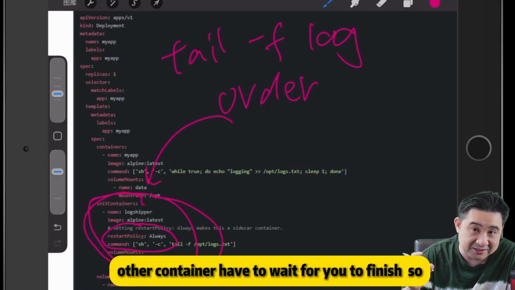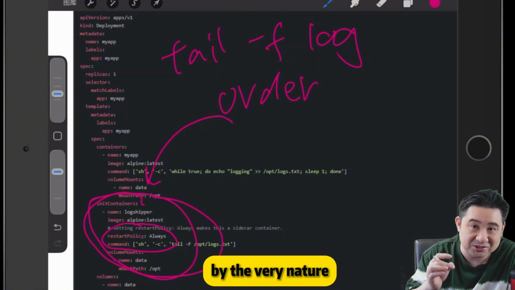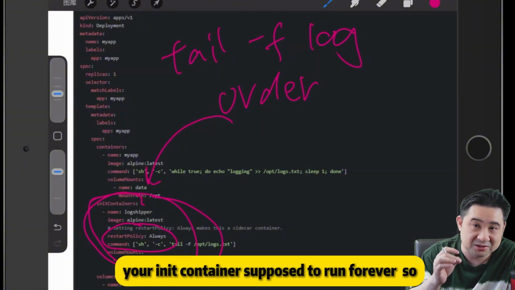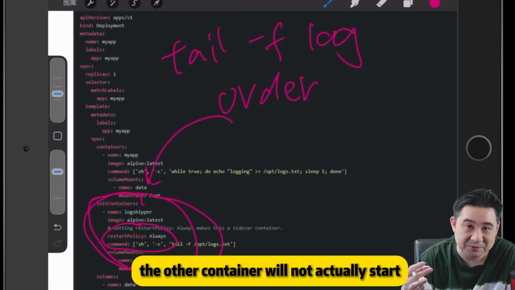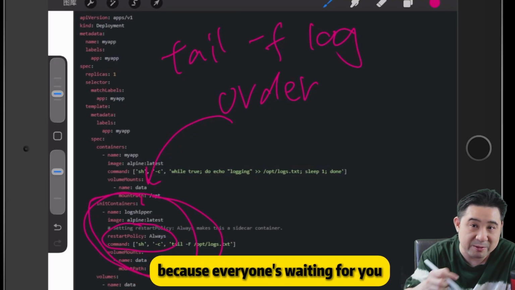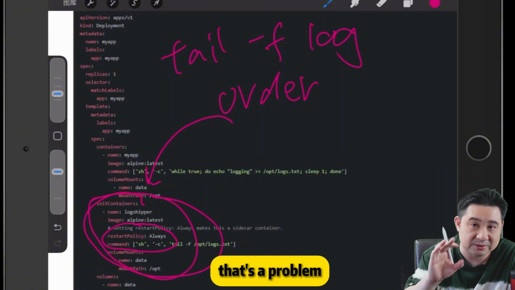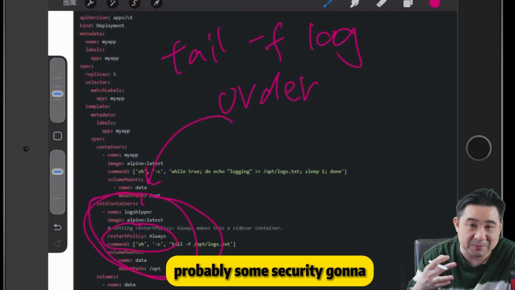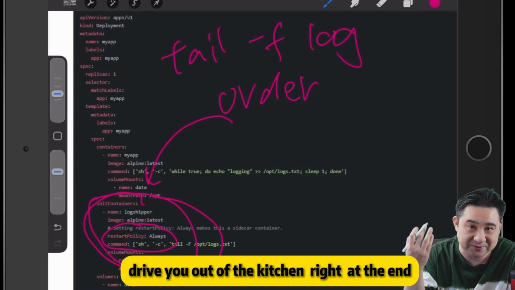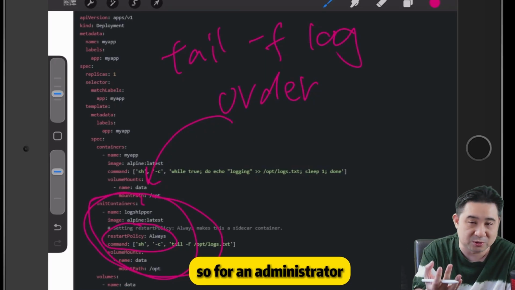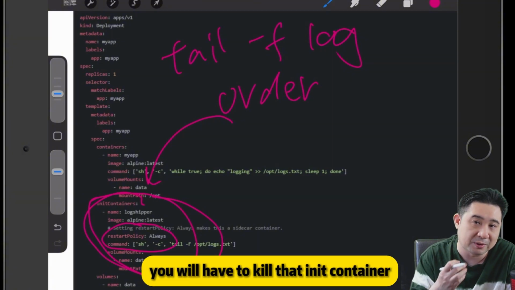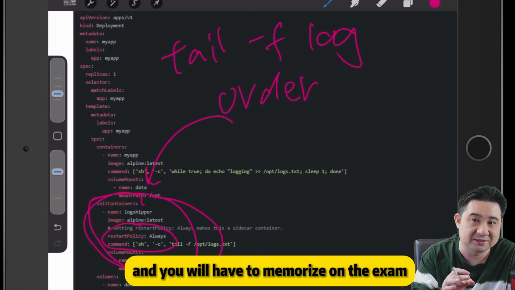So other containers have to wait for you to finish. By the very nature, your init container is supposed to run forever. So the other containers will not actually start, because everyone's waiting for you and you're not going out of the kitchen. That's a problem. What happens is probably some security is going to drag you out of the kitchen, right? At the end, as an administrator, you will have to kill that init container, and remember it on the exam.